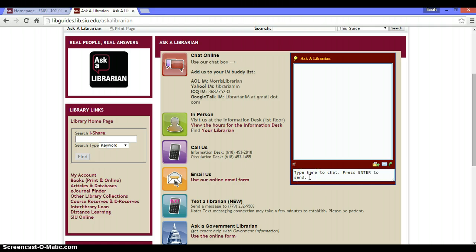Where do I find information about penguins? I'm lost on this JSTOR search database. I don't know how to do that. Or even, what's MLA format for citing a film in my paper? You can ask them almost anything. You could even ask them, where are the bathrooms in the library? And as long as the library is open, there will be somebody answering your question, and it will be pretty quickly. They will get back to you. I've used this resource probably 2 or 3 times this semester. It's very useful.